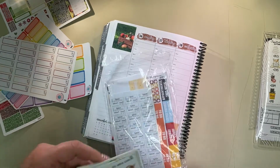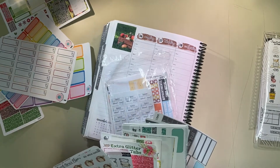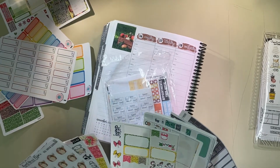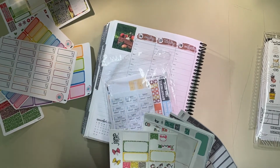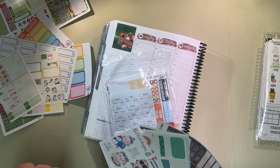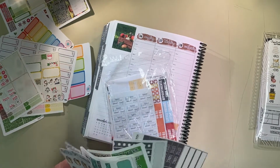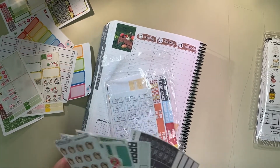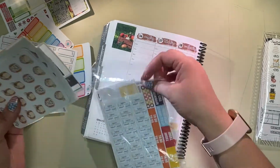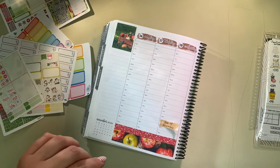Let's see what's in here. I have plenty of glitters. I need those. Maybe I'll use those before. Oh, I need to make sure I put those out. Nope, nope, nope, nope. Okay, so I'll pick that one up off the floor that fell. Because I don't have that much.